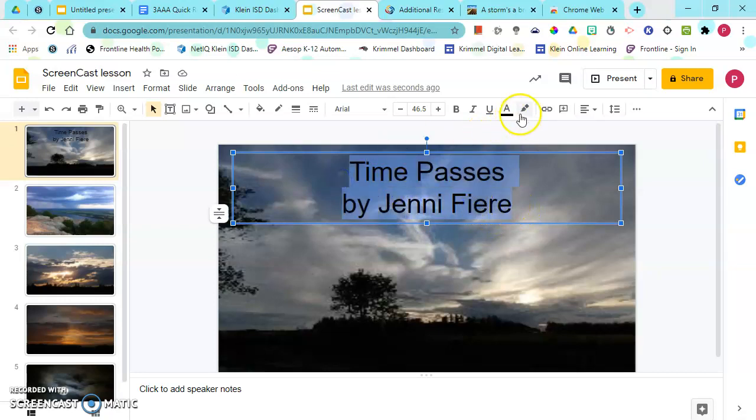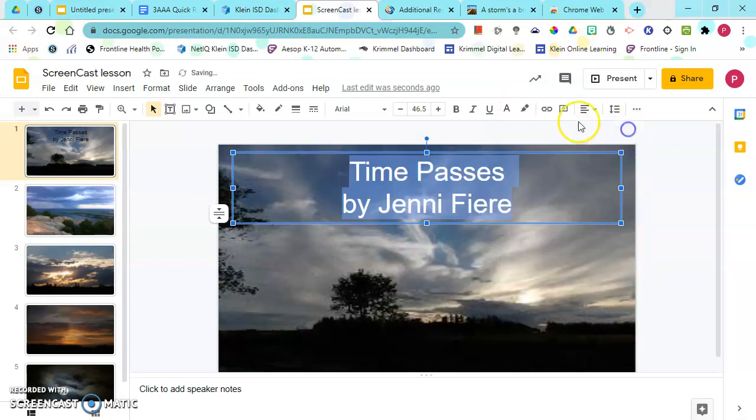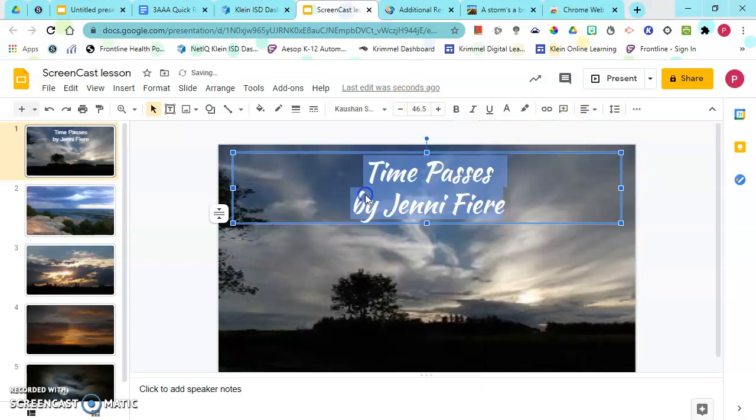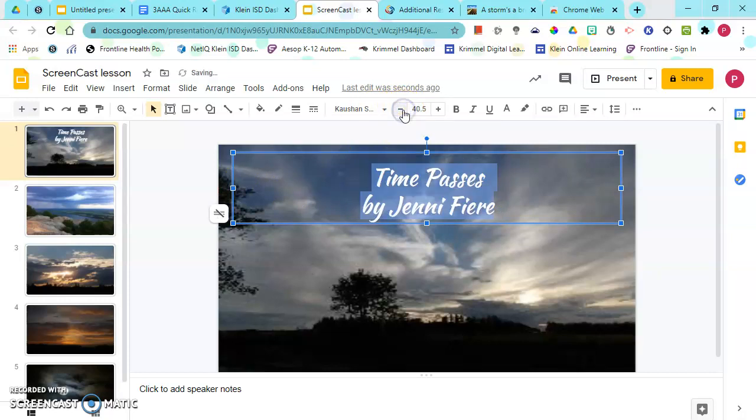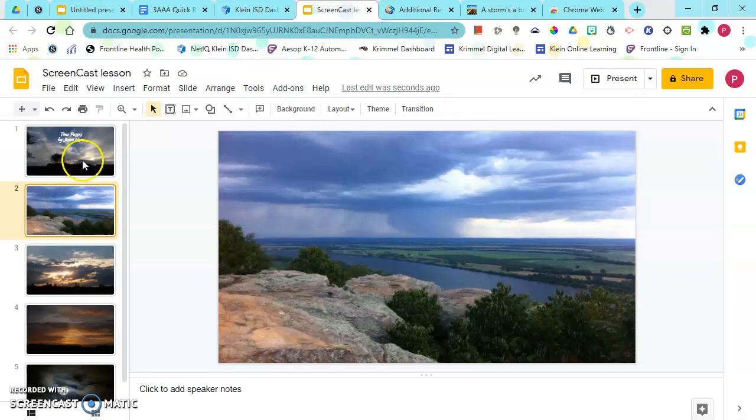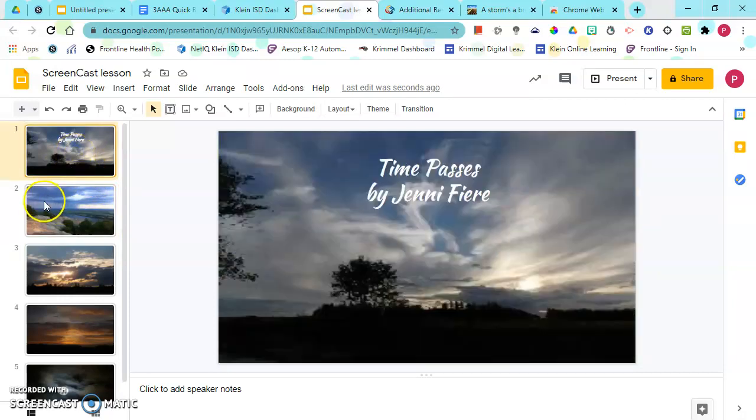Be very careful of using colorful fonts on your slideshow. It can be very distracting to look at red and yellow against a very neutral type background. You want to make sure that your poem is the star, not your text. And I'm going to actually make this a wee bit smaller because I don't feel like I need it to be so very large. And then on the other slides, I can add the text for those slides, or I can just use my voiceover.